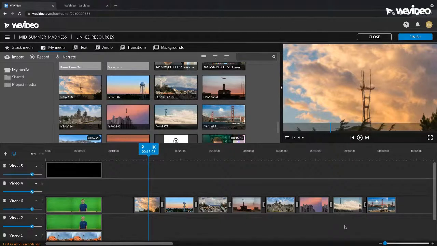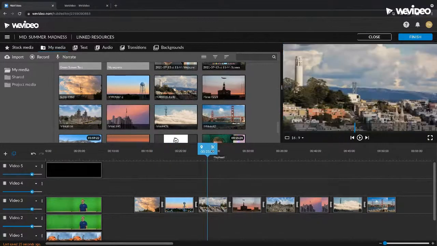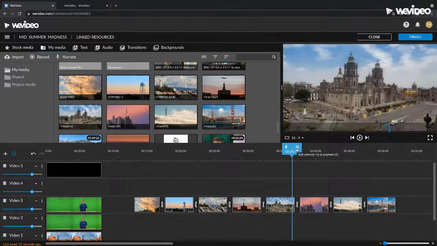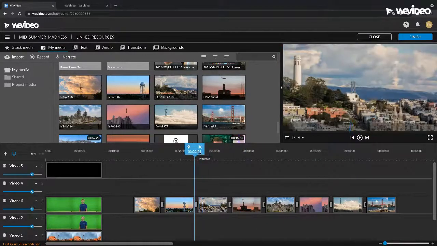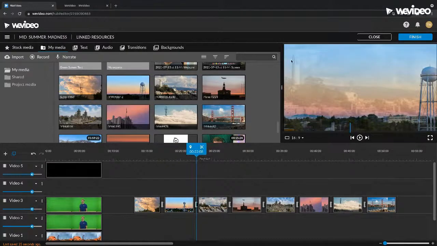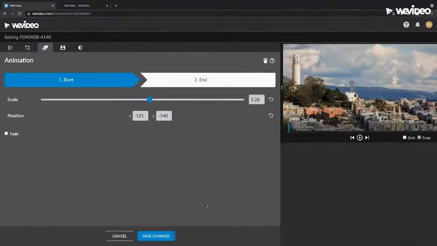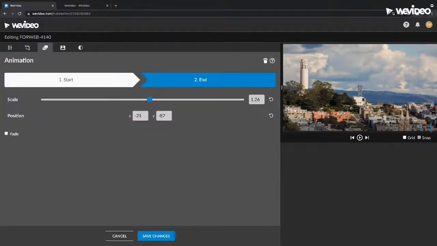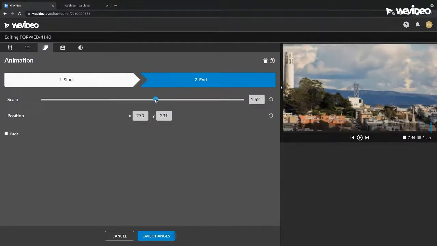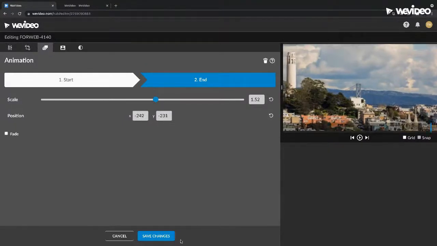That's a very, very quick way to get photos in a slideshow with a nice transition. Again, double check, especially when you add transitions, you might end up with some of this border. And then just double check your animation and make sure that you're not revealing any of the edges of the photo.